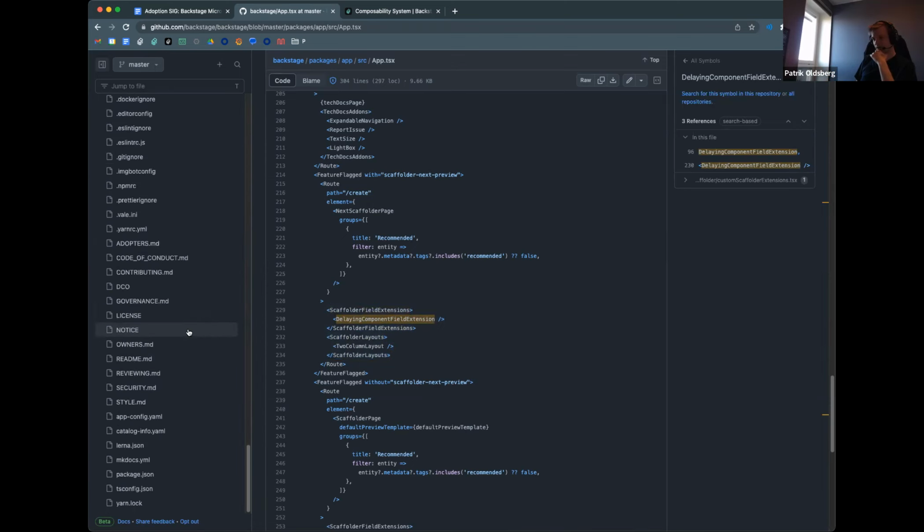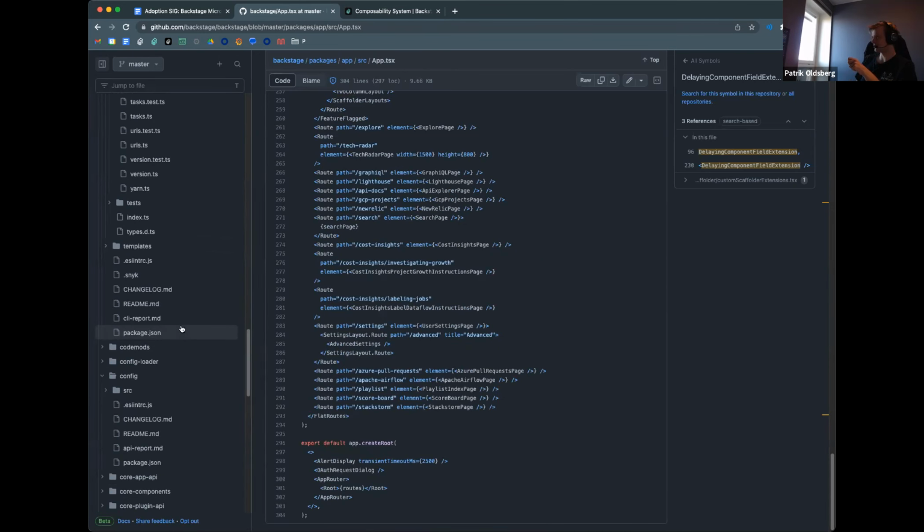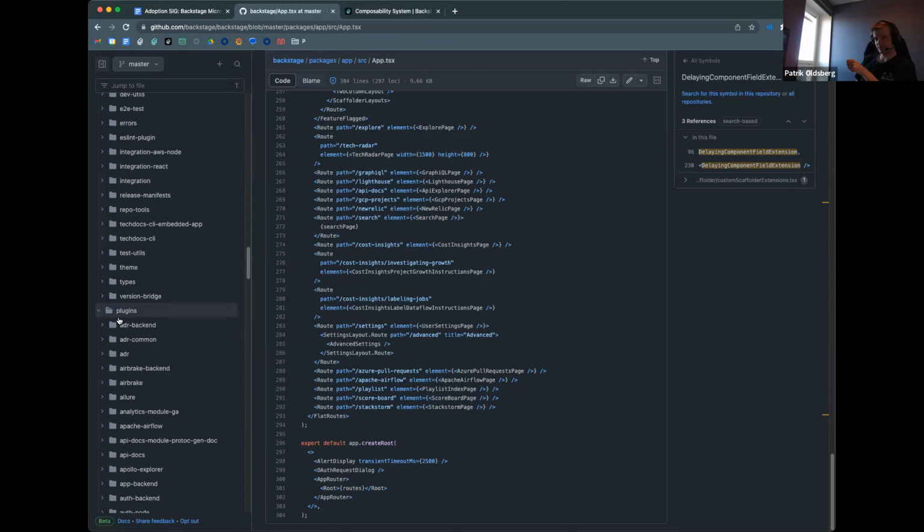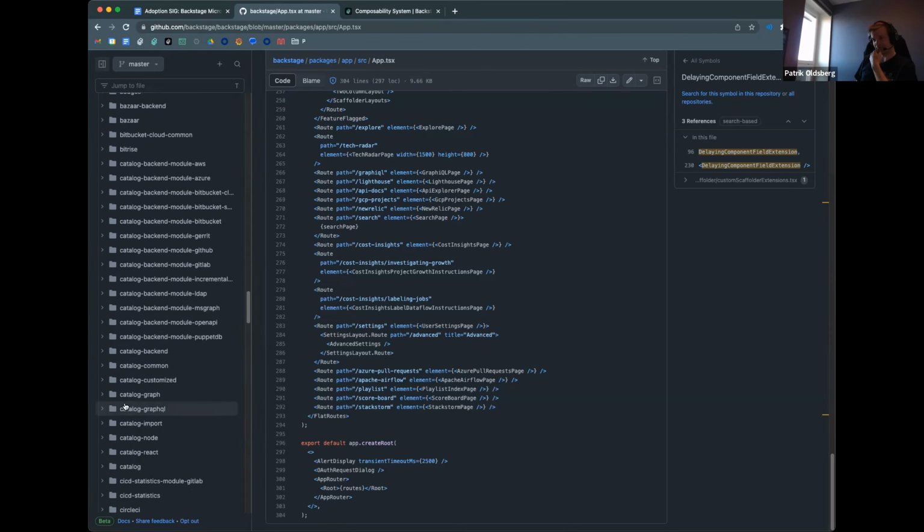Yep, what it looks like on the other end. Sorry, did someone have a question? Yep. Well, I had one question. If an extension is giving extension points to other plugins, how is the dependency management then? When you say dependent, do you mean, like, it's just the package JSON?